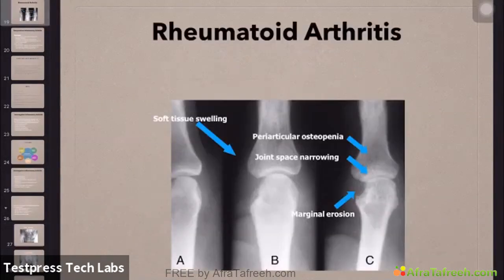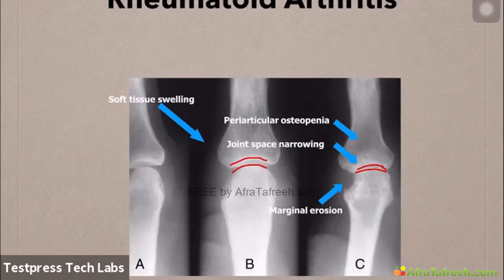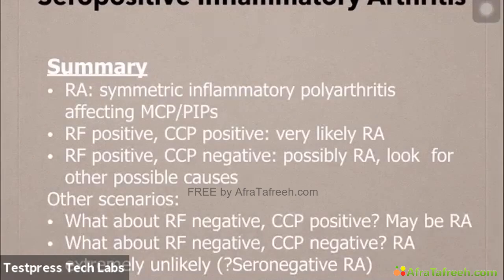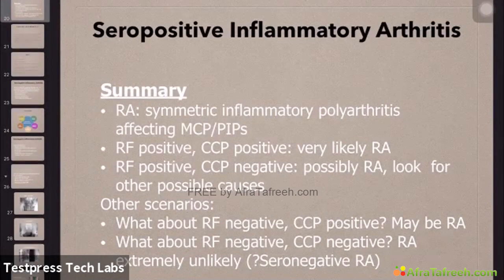So in this particular example, what has happened is I'm seeing joint space narrowing. Here you can see the joint space that is nice and wide here. Definite joint space narrowing is there. Along with that, I can see a bone that has been eroded here. So this is clear cut, and along with the periarticular osteopenia, it is a clear cut inflammatory arthritis for sure. And it's an erosive arthritis as well. One of the important erosive arthritis is rheumatoid arthritis.